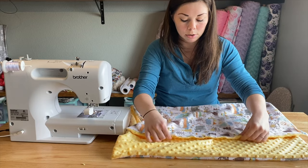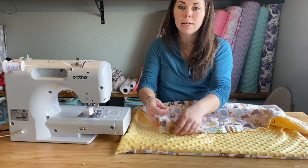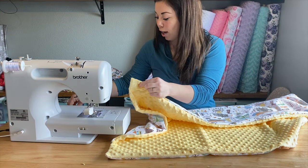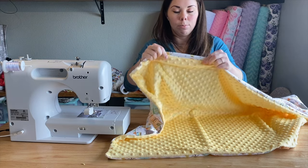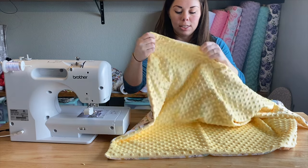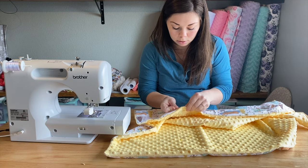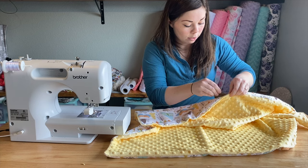So now my opening is closed, and I'm just going to top stitch all the way around after I finish pinning. I don't do as many pins as I do in the beginning when I first make my blankets. I just do, I don't know, a small handful all the way around just to keep it straight and to keep my seams lined up, so that my top stitch doesn't end up like that. I obviously want it correctly. So I'm going to just do a few more pins. I'm just going to grab right where the seam is and pin. And then again, grab the seam and pin.